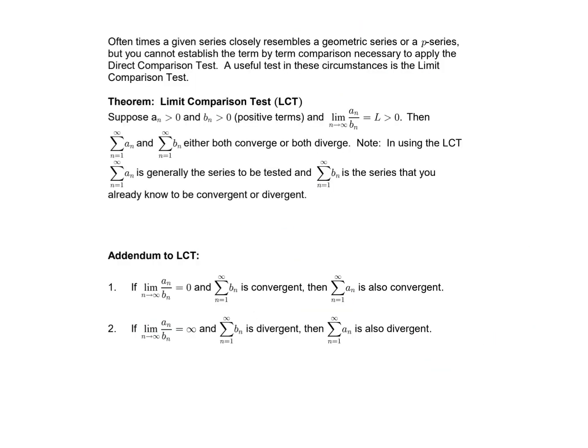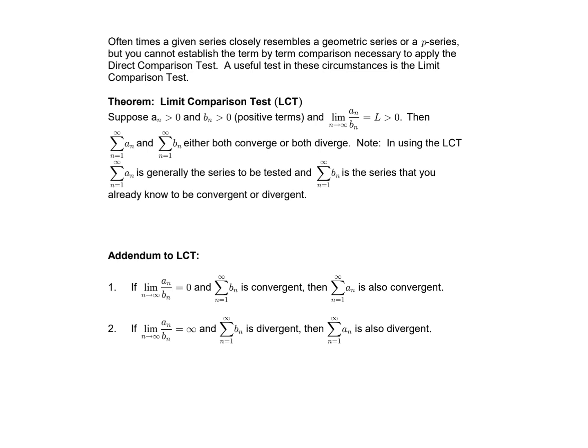Next, we're going to be talking about the next comparison test, which is the limit comparison test. The limit comparison test is a method of testing for the convergence of an infinite series. Oftentimes, a given series closely resembles a geometric series or a p-series, but you cannot establish the term-by-term comparison necessary to apply the direct comparison test. So a useful test in these circumstances is the limit comparison test. We use this when term-by-term comparison is hard to prove or verify.